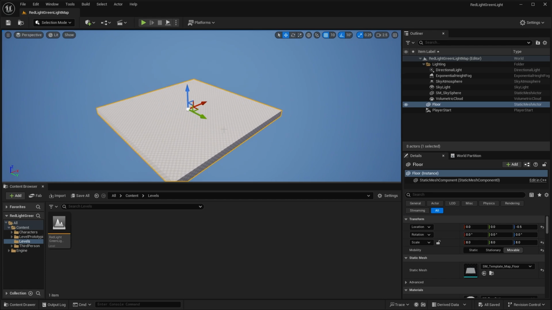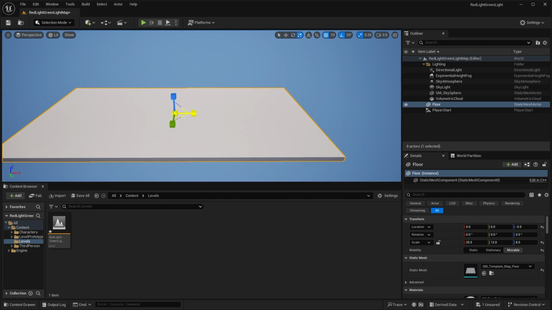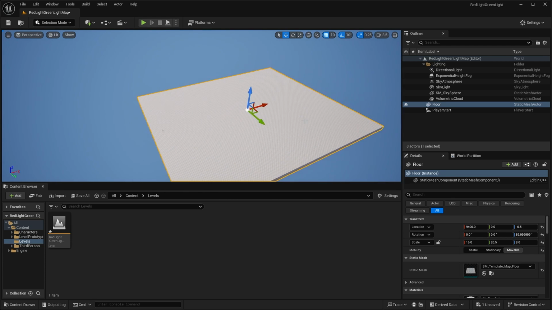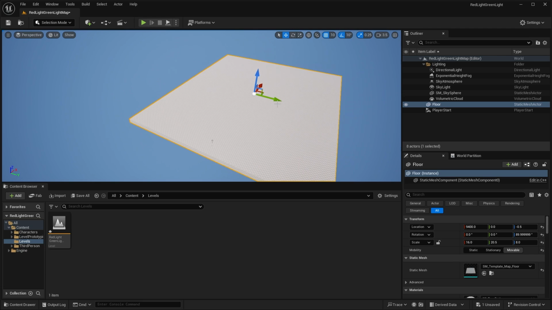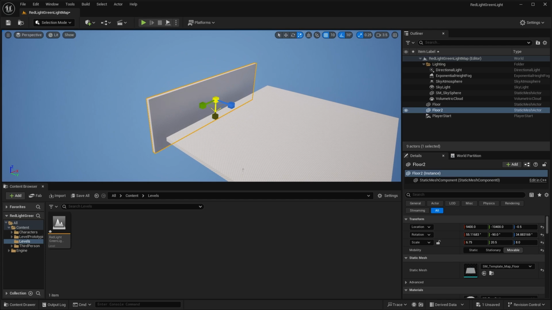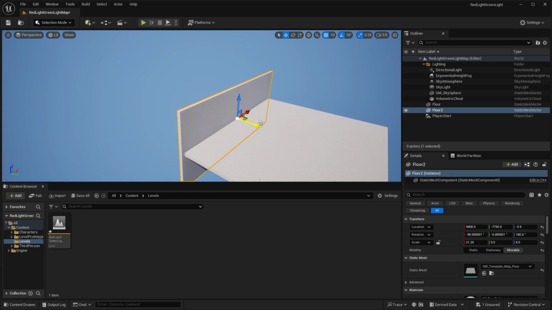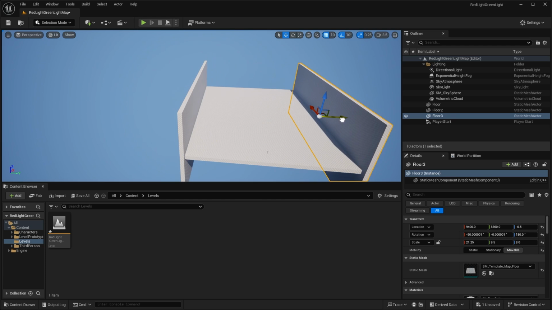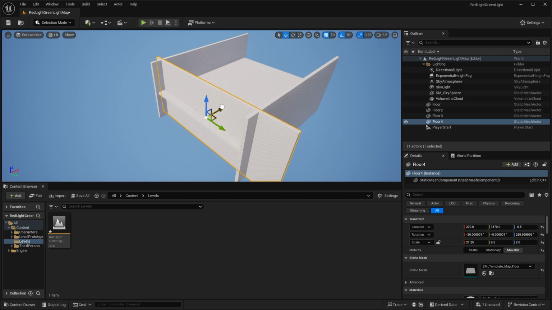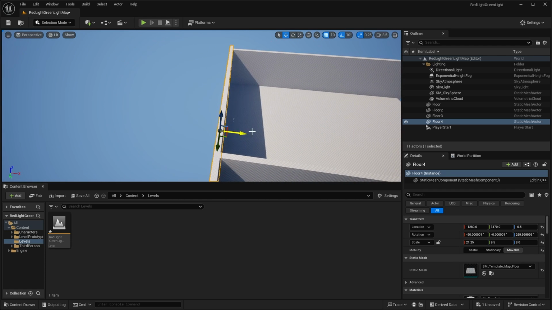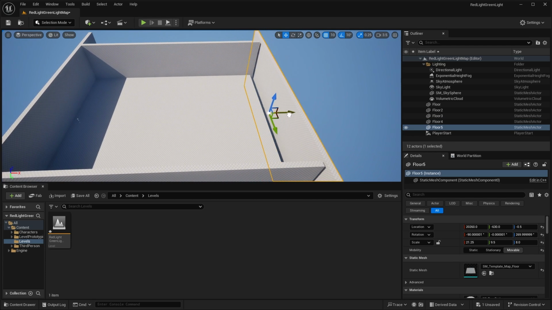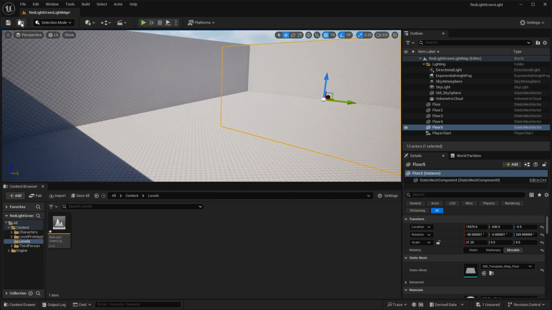Now in here, we're just going to scale up the floor, and we can scale this sort of like this rectangular shape. Okay, and this is how big the game board is going to be, so something rough like that. Then you can just take this and rotate this 90 degrees and scale this down, and this will be sort of like the wall. Okay, so something like this, and we can just alt drag this to duplicate, and these are the basic walls, so we can rotate this 90 degrees and move this like so, and duplicate that again like this. And this is our simple arena.